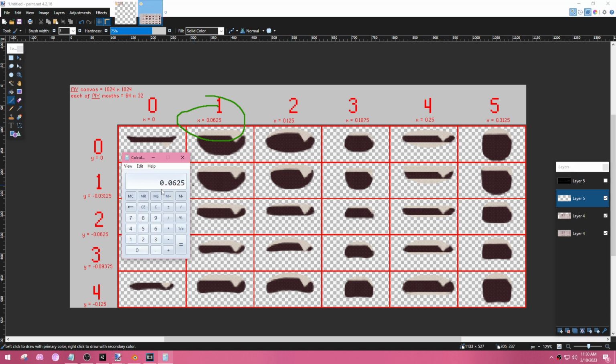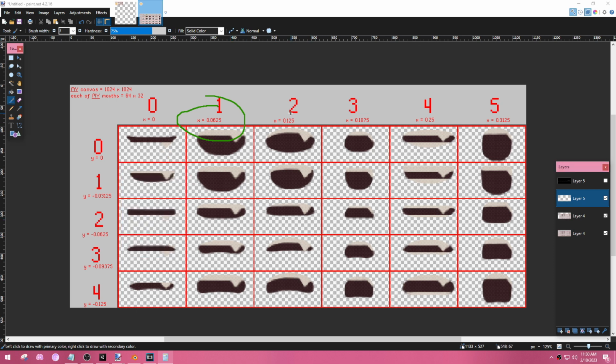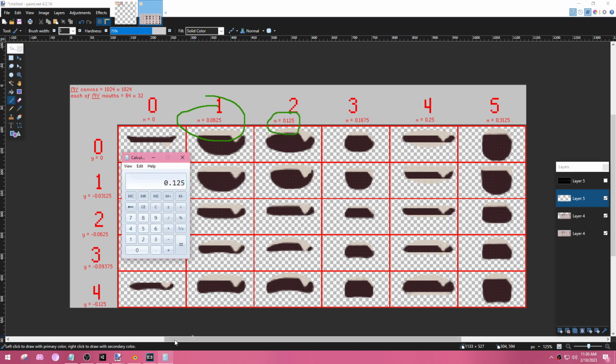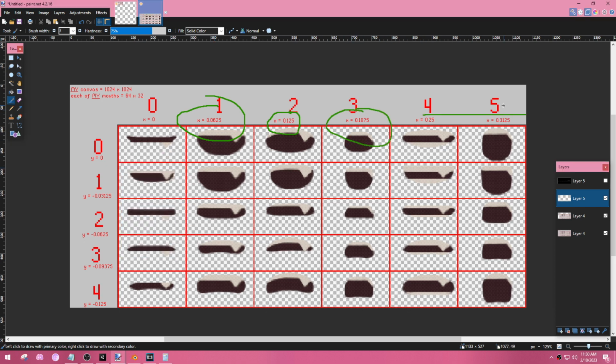You're going to take this base number and multiply that by 2. This is the second mouth in our grid. So that's going to give us this number here. And again, so on and so forth. We're going to start with this number, the 0.0625. This is again my number, so don't take it too closely to heart. We're going to multiply that by 3. And that's how we get this number. Then you just do that continuing until you have all of them horizontally.